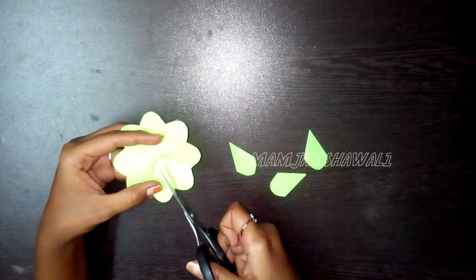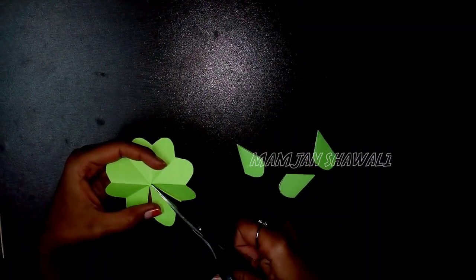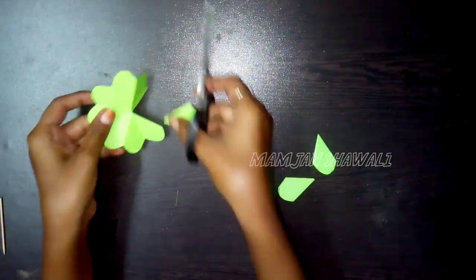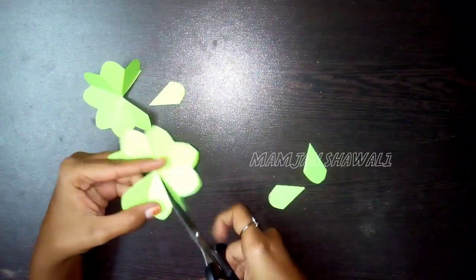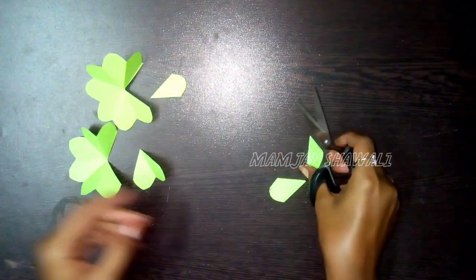At this point, we should cut a leaf from the first flower. Similarly, we cut 2 leaves from the second flower, we cut 3 leaves from the third flower, and again we have to cut 4 leaves from the fourth flower.